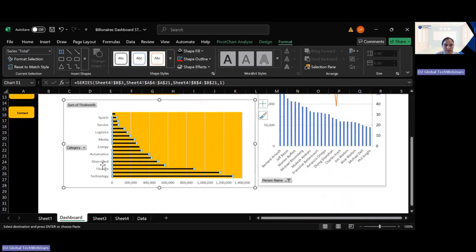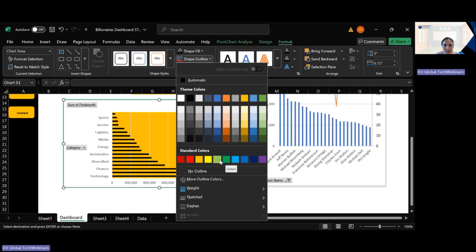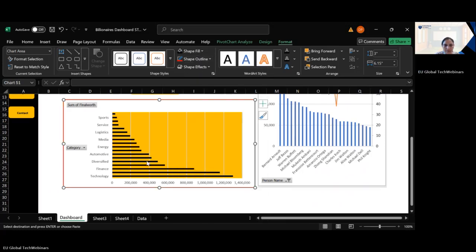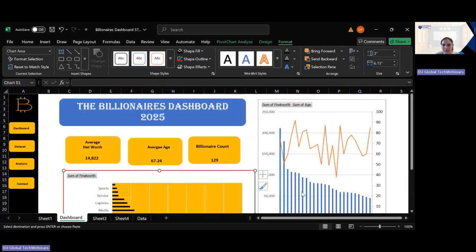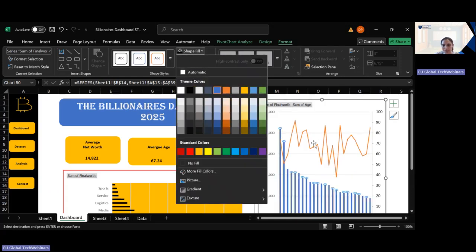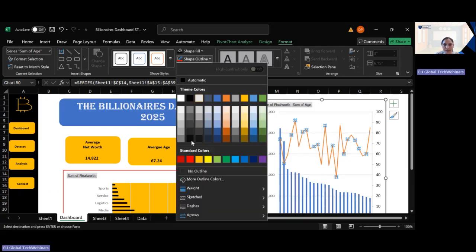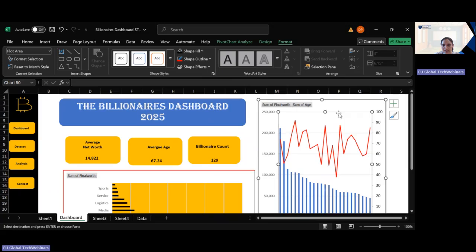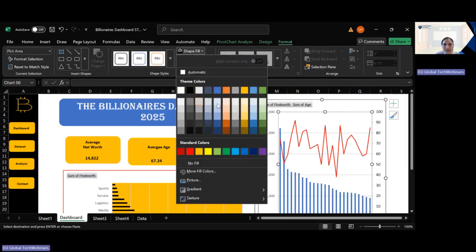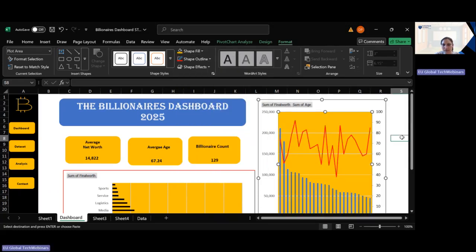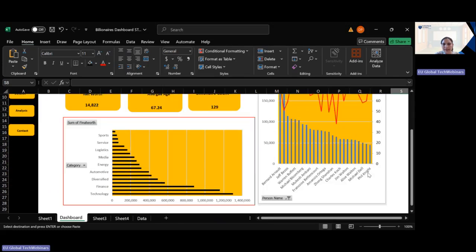They look better. The outside area can again be any color that we want. Similarly for this, our bars can be black color and that is going to look better. For this line, it can be red color, right? And your fill can be yellow because this is what the dashboard looks like better.